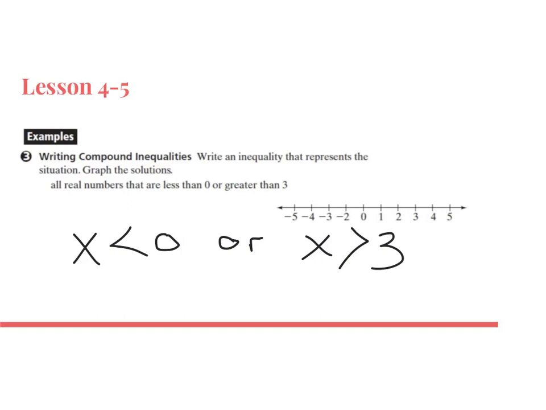Okay, so in order to graph this, we would place an open circle at 0. And again, where is x less than 0? It's going to be here to the left. And then an open circle at 3, and we're going to the right. So in this case, we're picking one side or the other. Our answers can come from those. Our answers are not going to be numbers like 1 or 2.